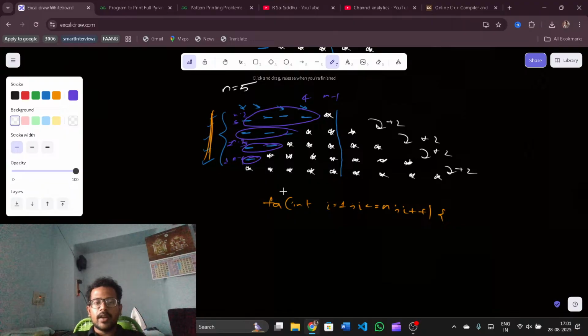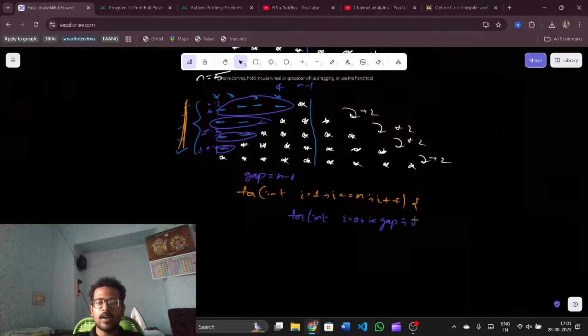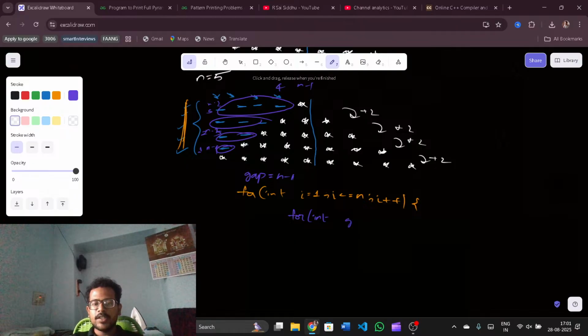Let me just initialize gap. Gap is equal to n minus 1. So I'll print the gap first. For int g is equal to 0, g is less than gap, g plus plus.